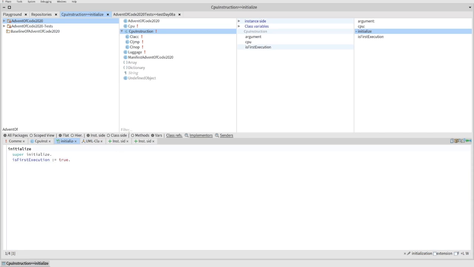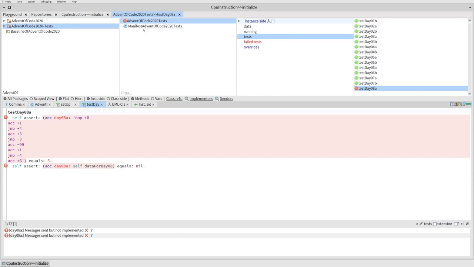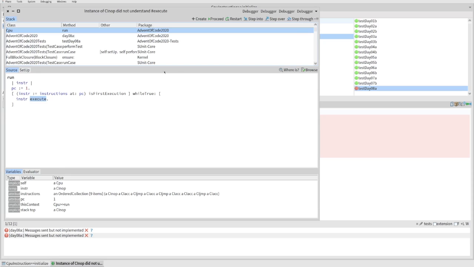We might need to make something more sophisticated later on, but we'll go with this for now. So let's run test day 8 again. So it worked fine. It is first execution for this instruction. Program counter is 1, and we're going to call the instruction and tell it to execute.